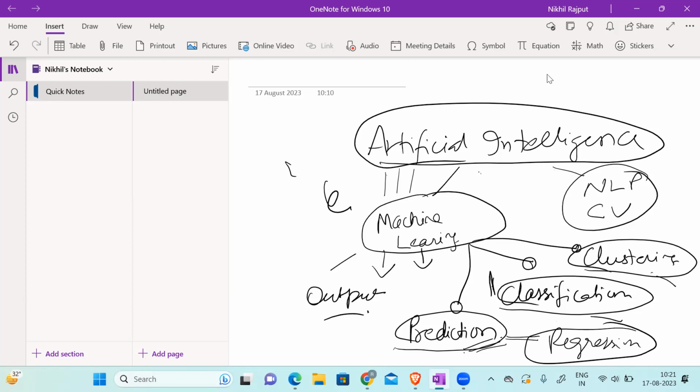The next task is classification. The classification task is very, very important in machine learning. Like you have some data, and you want to put it into two or more classes. For example, you have data of all the symptoms for COVID, and you want to make two classes: whether this person has COVID or not. So here there are two classes, one with the persons who have COVID and one with the persons who don't have COVID. So this is classification.